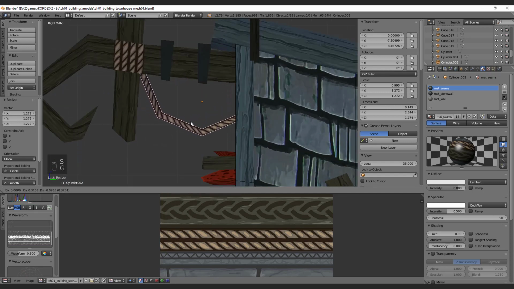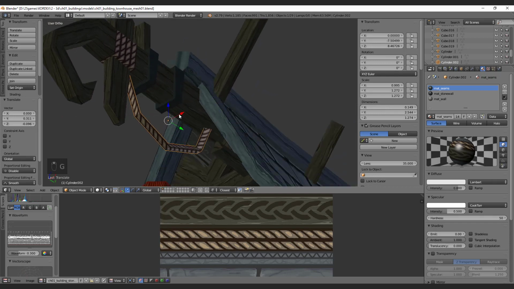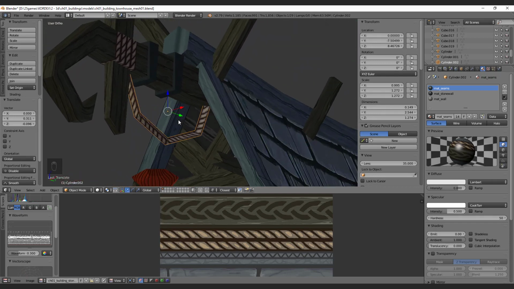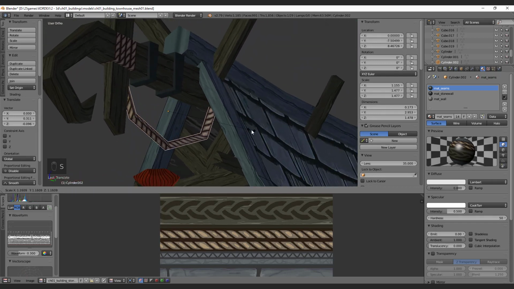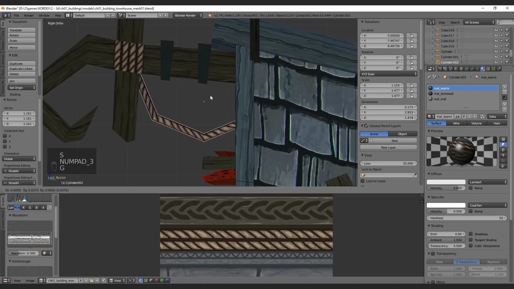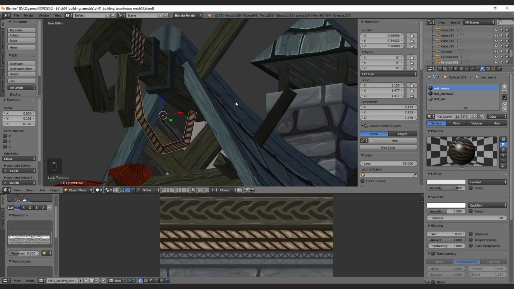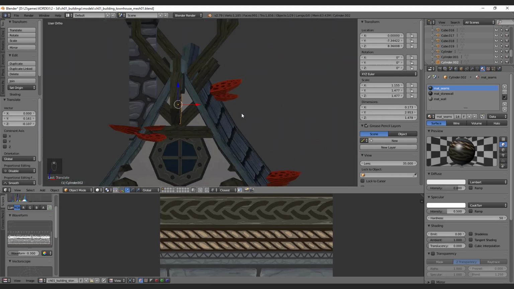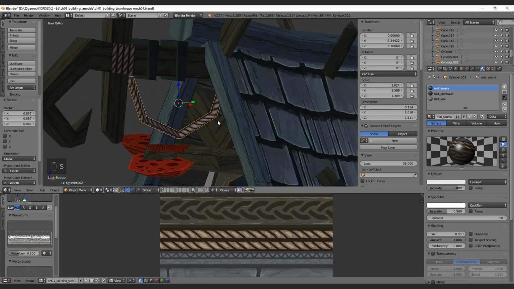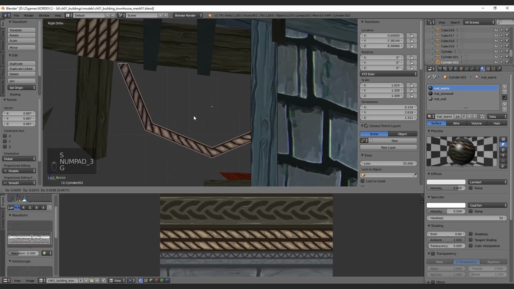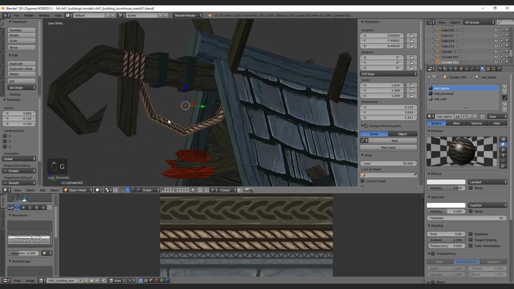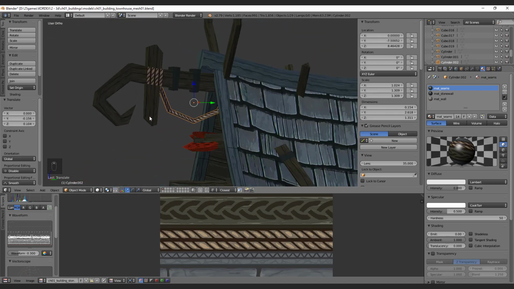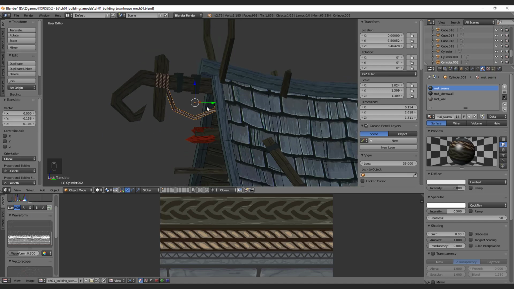Yeah, or make it even bigger. Cool. This is probably too big. So this looks fine. I like it.